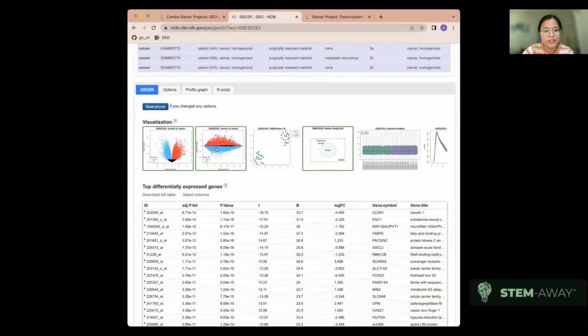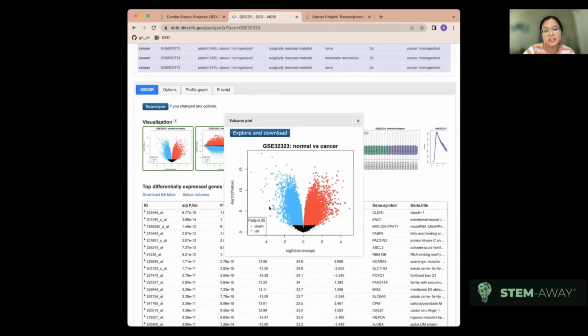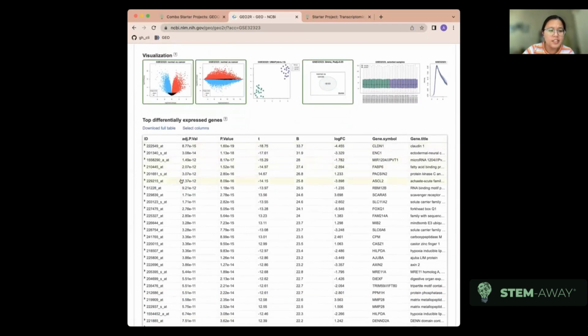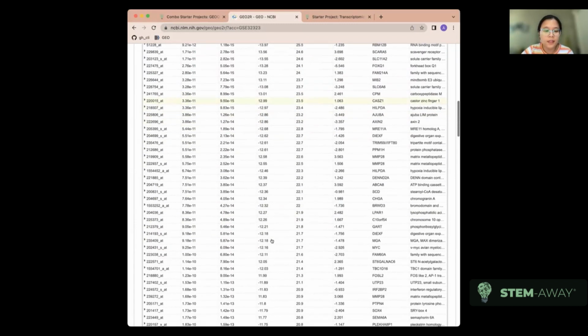Okay, so this loaded, and this outputs such things as a volcano plot looking at differential gene expression with downregulated genes on the left and upregulated genes on the right in red. A table of the top differentially expressed genes, so the genes with the greatest difference in expression between the cancer tissues, cancer samples, and the normal tissues.